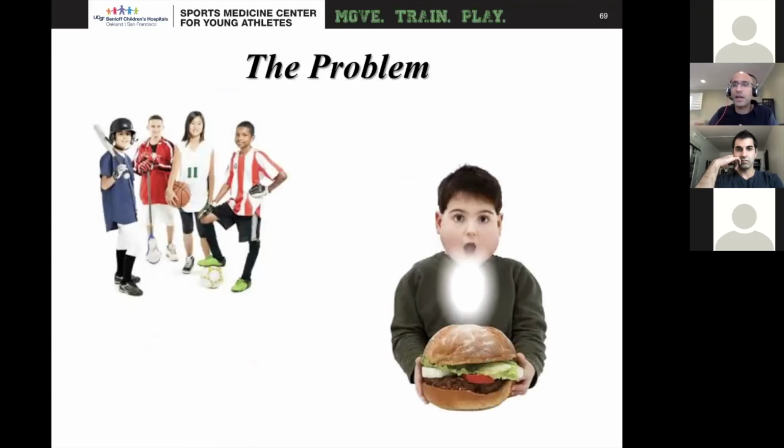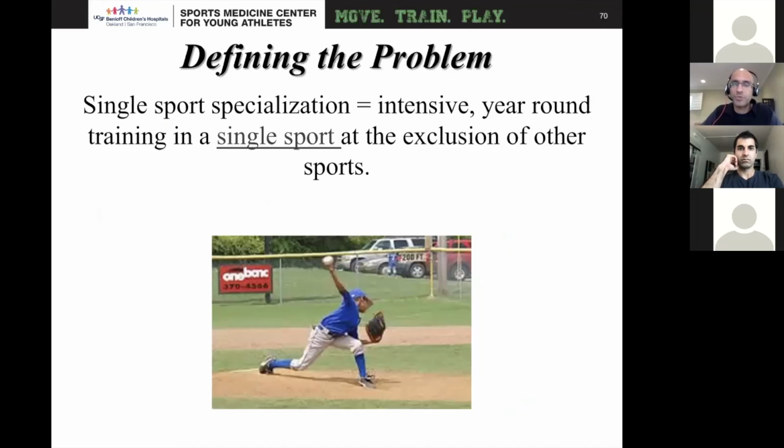So we have this dichotomy right now, and this is even getting heightened with COVID, because now the only sports that are really taking place are the club sports. You have one group of kids who are playing club sports and have all the risks of injury, which could be a whole other talk, and then you have a whole other group of kids who have no access to sports and are getting obese. So I think it's important to understand that. How can we improve access to sports participation and also healthy sports participation as well?